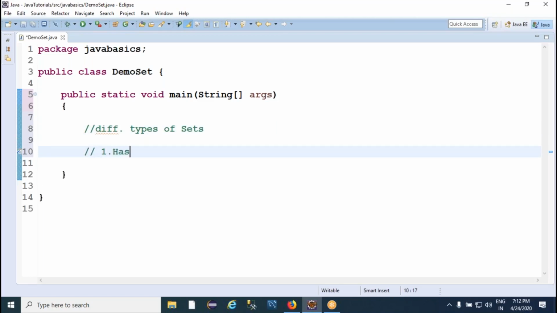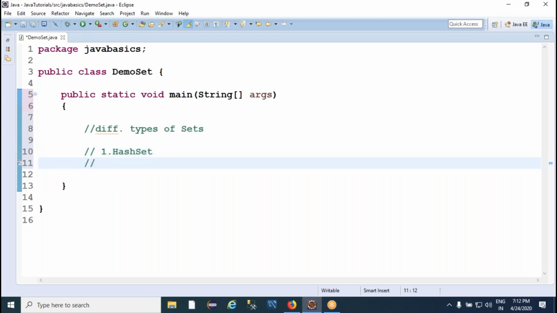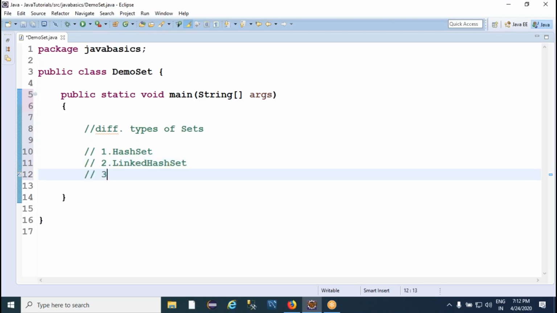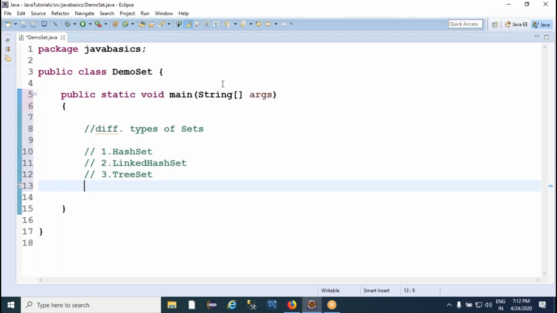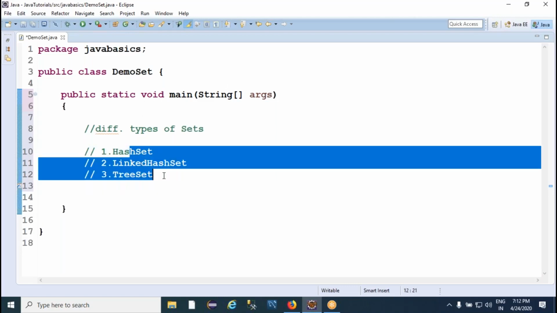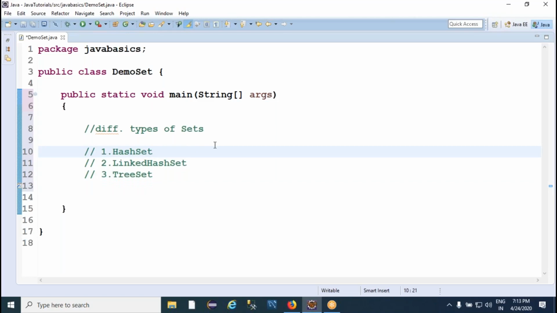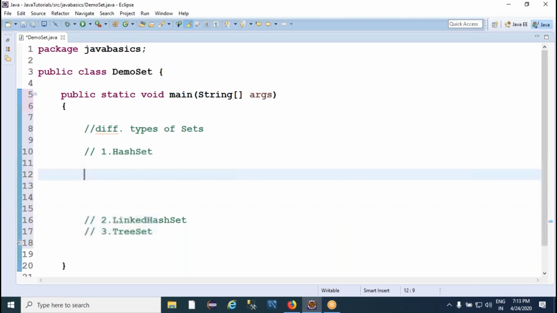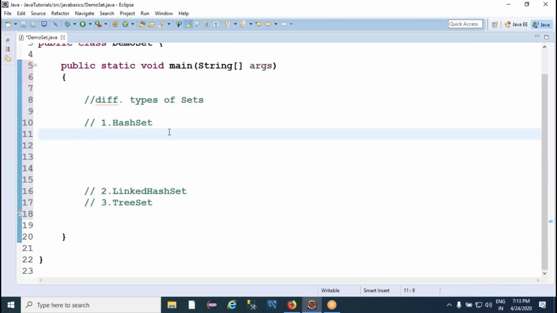We have hash set, linked hash set, and also tree set. Based on your requirement, you have to go for the appropriate set type: hash set, linked hash set, and tree set. Okay. First, let us see the hash set.